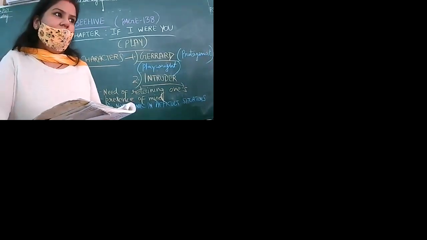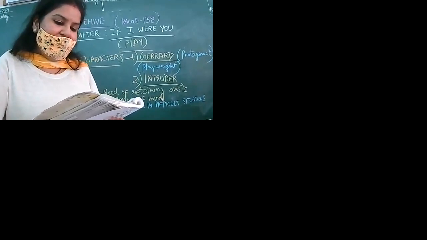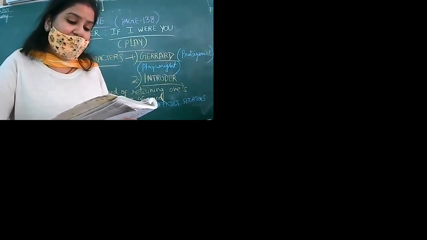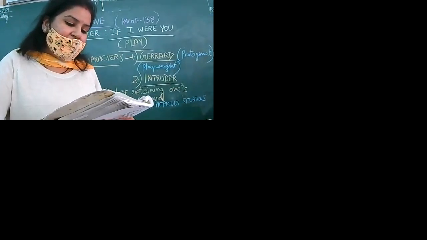It means he has purposefully found a person who should match his, you can say, looks also. So he is having same build and same height like Gerrard. And he comes over there, revolver in his hand, and he enters from the right. He is flashily dressed in an overcoat. Underline this, this is the character sketch of Intruder. He bumps accidentally against the table. When he enters by mistake, he hits the table. And immediately Gerrard turns and then he talks to know, okay, somebody is in my room.